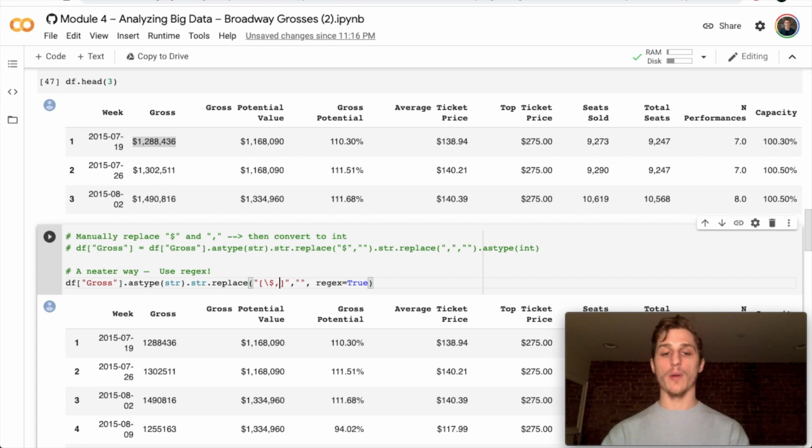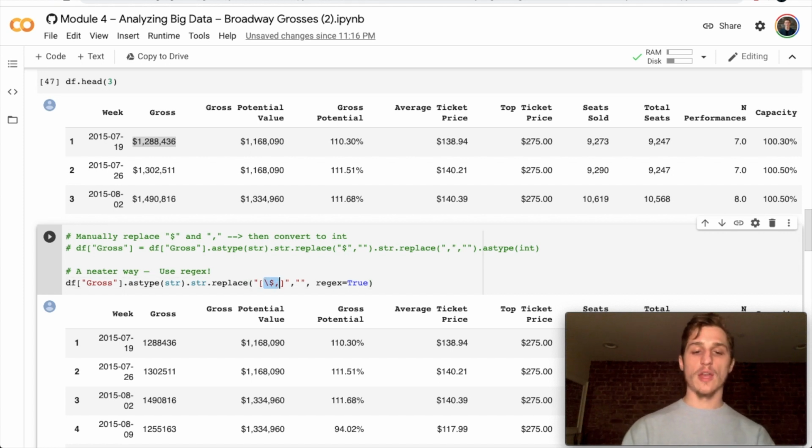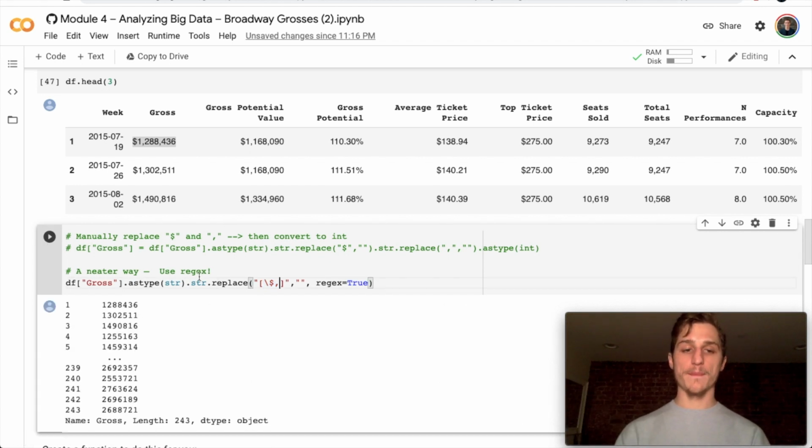Regex is true. And what are these characters? The brackets say whatever's in here. So what's in the bracket? There's two characters. There's an escaped dollar sign, which is money. Otherwise, it's going to think the dollar sign applies to internal code. So you have to escape it, which means $, or a comma. If I do that, it works the same. Okay, so I don't need that, and I don't need this.